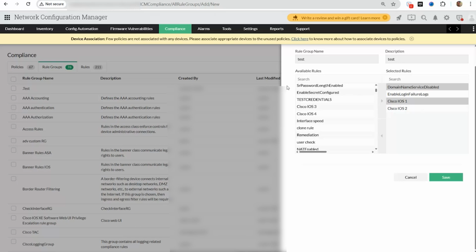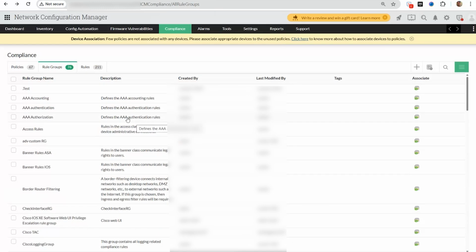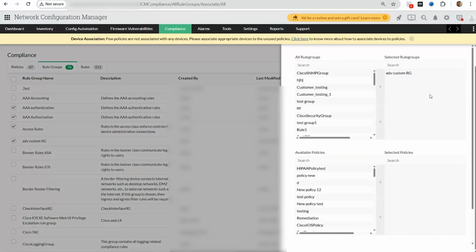So the next step is to associate these rule groups with policies. So here's how you can do it. Select the rule groups present on this side, and then click on the hamburger menu on the right hand top and select associate to policies.